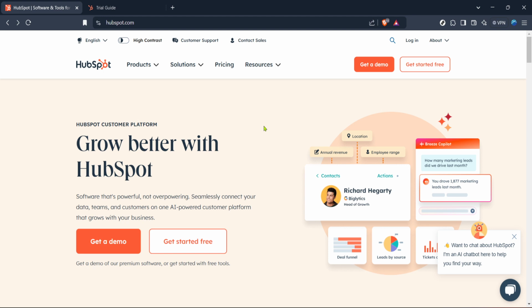This is where your journey begins, so fire up your favorite web browser and head over to HubSpot's website. Once you're there, you should see the option to log in, usually located at the top right corner of the home page. Clicking on this will take you to the login page where you will be prompted to enter your credentials. Fill in your email and password carefully, and make sure you're using the correct account credentials to avoid any hassle later on. After successfully logging in, you'll be redirected to the HubSpot home dashboard.